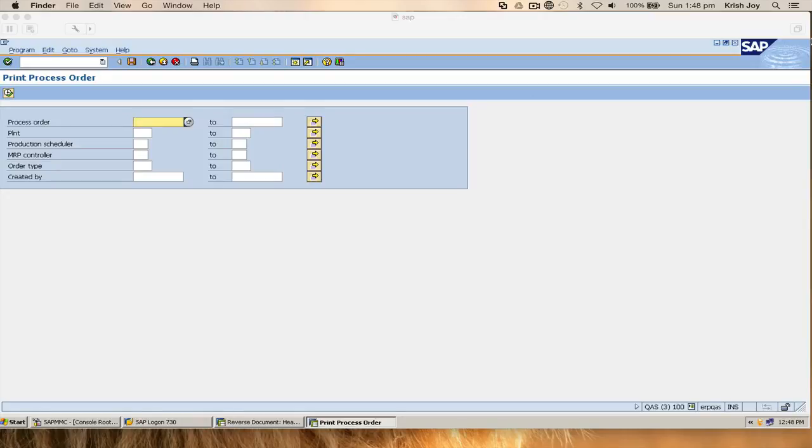FBRA. Yeah, it's coming right now. Fine. Resetting and reversing. Clearing reset, and this is the document which is created.